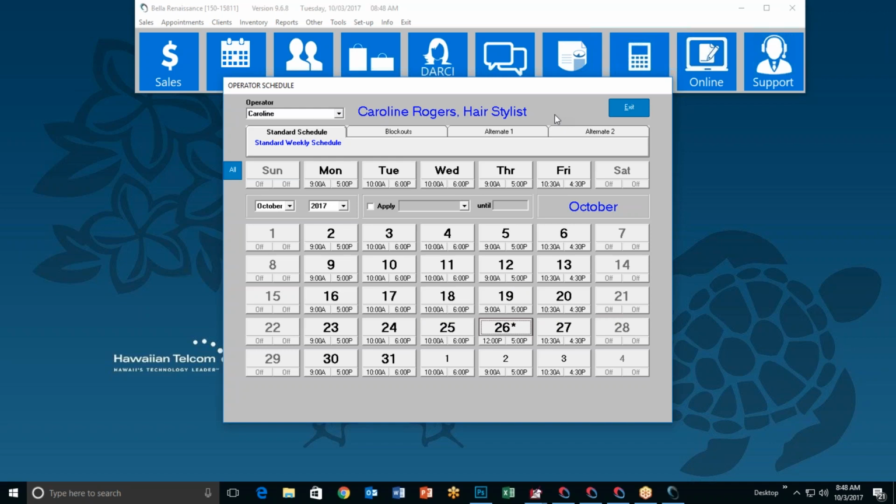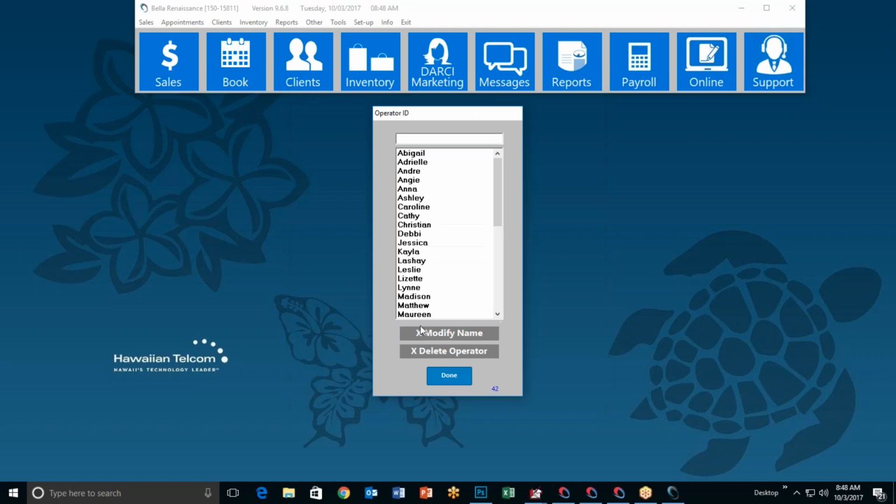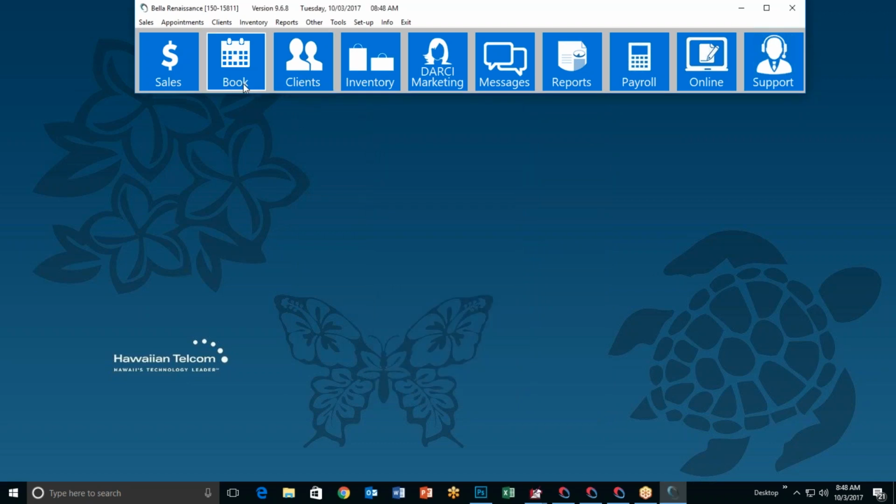Yes, but can you also do that as just a block time in the agenda so we can see why they're not here or something like that? Well, absolutely. If I went into Caroline's schedule, for instance, I would be able to go into her appointment book and I can go to my week view instead of her day view.